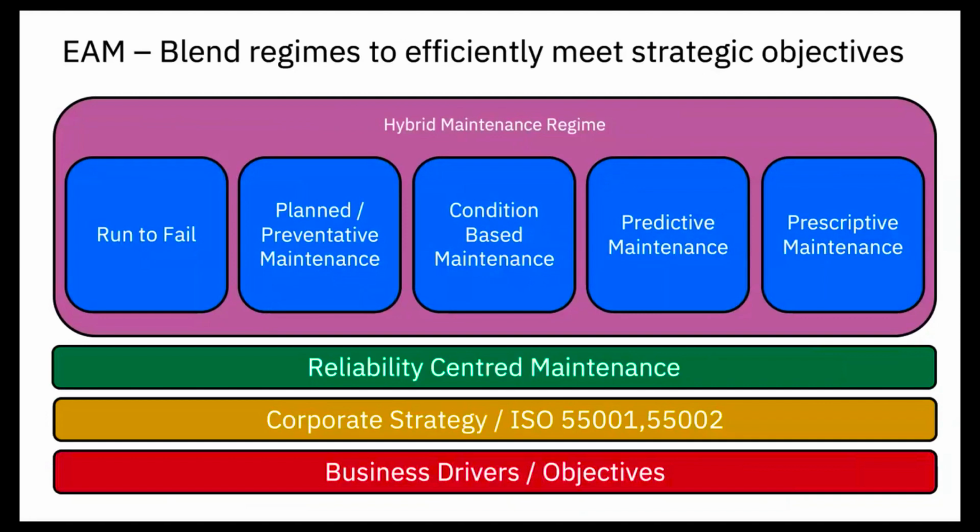Then we move on to predictive maintenance, where we use the metadata and also maintenance history of an asset using analytics to determine the predicted next failure date. In some cases, this is in relation to the projected next inspection date, so we can see if the asset's going to fail or predict if the asset's going to fail before you're next due to do, let's say, even a time-based inspection. And then finally, prescriptive maintenance.